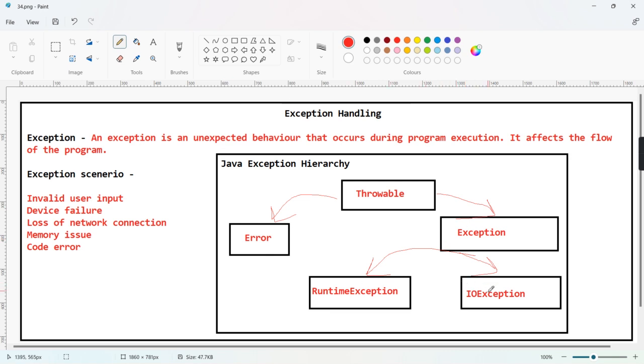IOException. Inside runtime exceptions, we have different exceptions like unchecked exception, null pointer exception, arithmetic exception, illegal argument exception, array index out of bound exception, right? That came under this runtime exception. Then we have IO exceptions. Inside IO exceptions, we have different exceptions, right? So tomorrow we'll see the other exception examples, runtime and IO exceptions, and how to handle those exceptions.